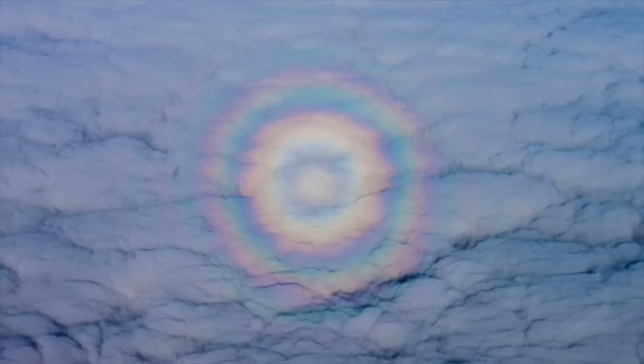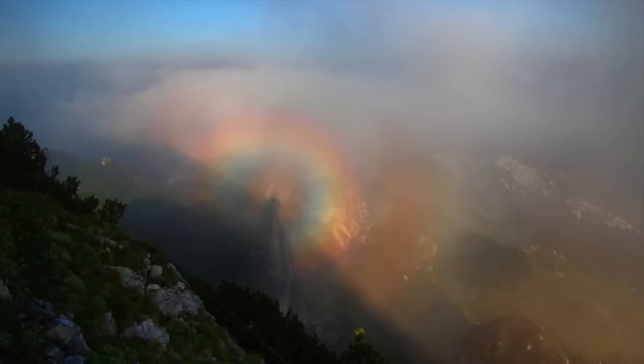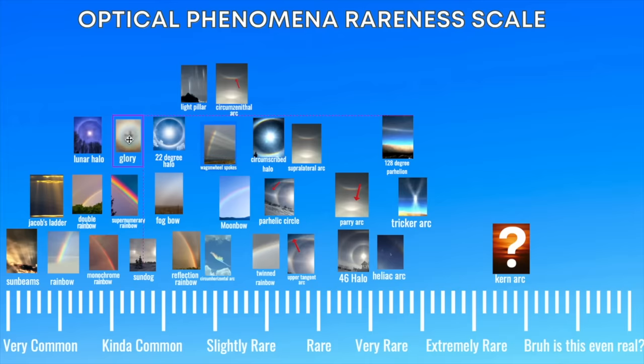There's another form of optical phenomena called glories. These are observed from your own viewpoint and they're created by your shadow — a lot of people see these from planes when looking down. Sometimes if you're climbing a mountain, you may witness something called a Brocken spectre, where your own shadow casts down on fog creating a really creepy, eerie looking phenomenon. These are probably pretty common with pilots and people who fly a lot; I've never seen one, so we'll put it in the kind of common column.